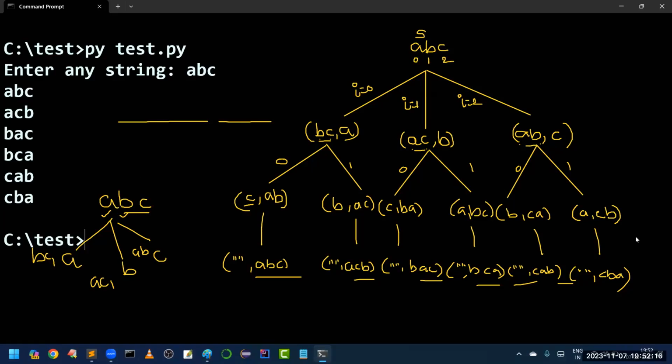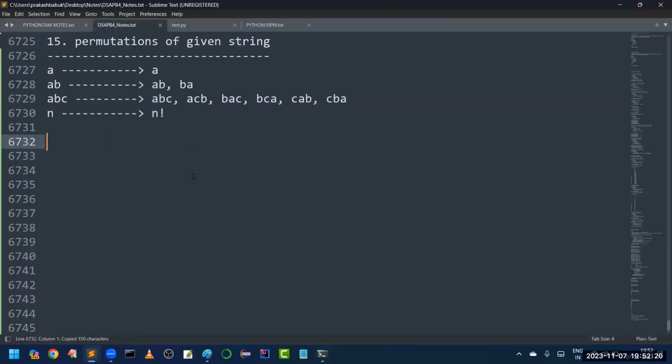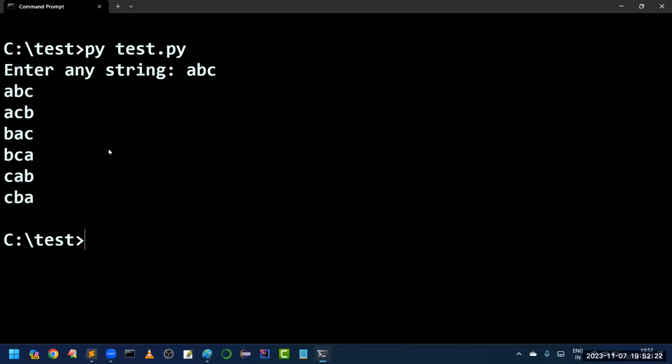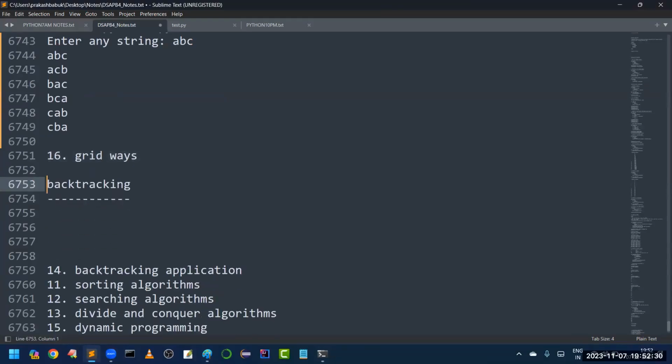So this is nothing but what we have. Okay. So practice up to this. Today I'm going to wind up the session because I have some urgent work. So practice up to this. Tomorrow we will take grid base because continuity will be there. Grid base and backtracking we will start tomorrow.